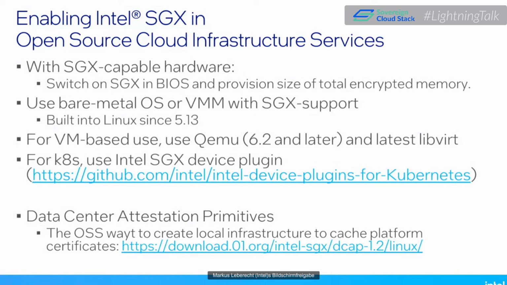If you want to create Kubernetes clusters with SGX nodes, there's also an SGX device plugin. There's also an OKD operator available to properly find and schedule to nodes with these capabilities. And then finally, as a cloud service infrastructure, you need also an efficient way to offer remote attestation capabilities. The prime way to do so is Intel's data center attestation primitives, open source components that can serve as the building blocks of such a service.